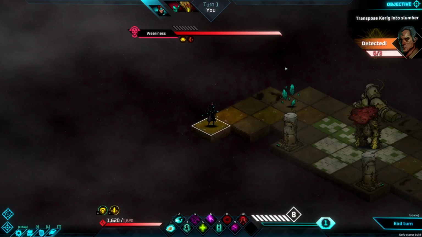Welcome back, everybody, to my guide on how to beat Weariness, who is the Kerig sort of transposition that you need to do in Frontier, and he's very challenging. So I thought I'd do a quick guide. The footage that you can see on the screen is my successful run.